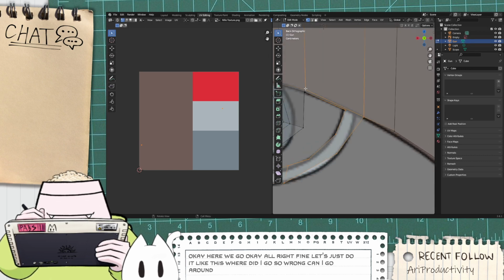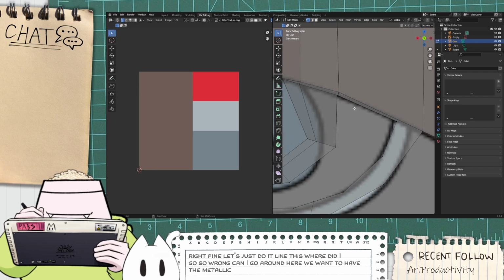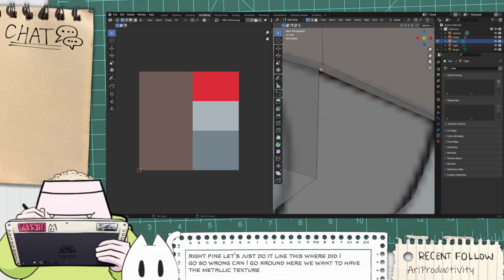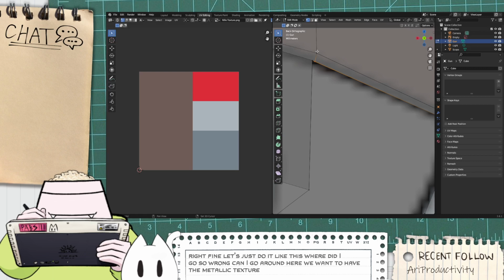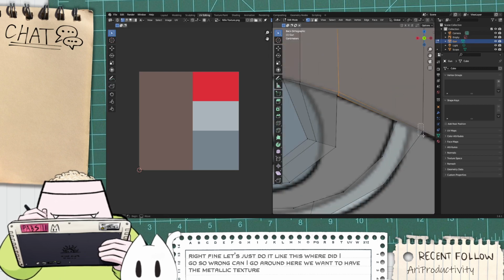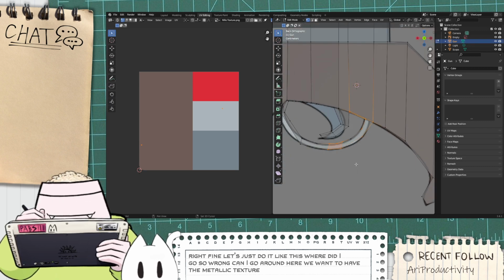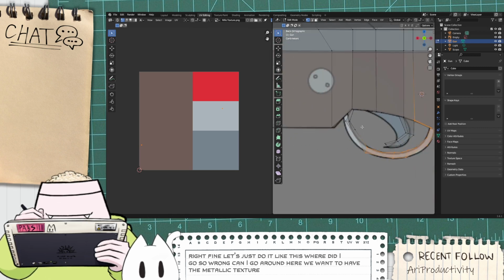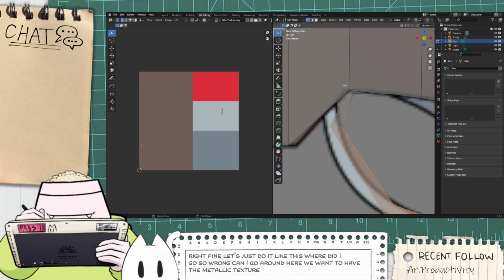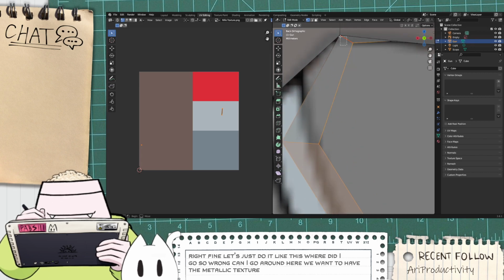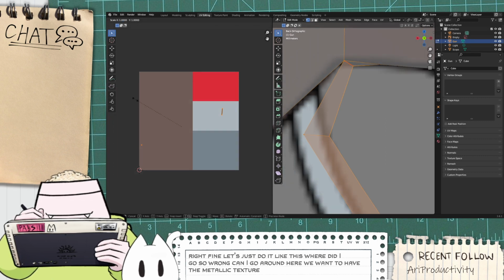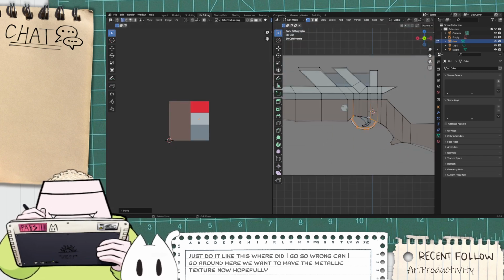Okay, so around here we want to have the metallic texture. Now, hopefully this works.